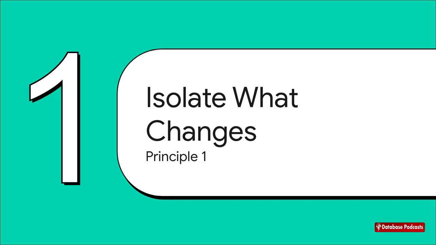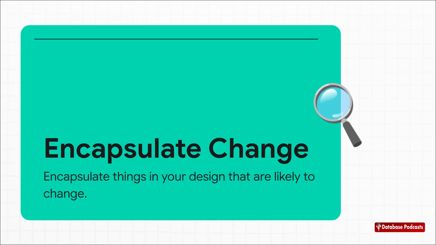Okay, so this brings up our first big question. We all know requirements are constantly changing, right? The client wants a new feature, a third-party API gets an update, the business logic evolves. So how in the world are you supposed to build something stable on such shaky ground? And the answer is our very first principle.